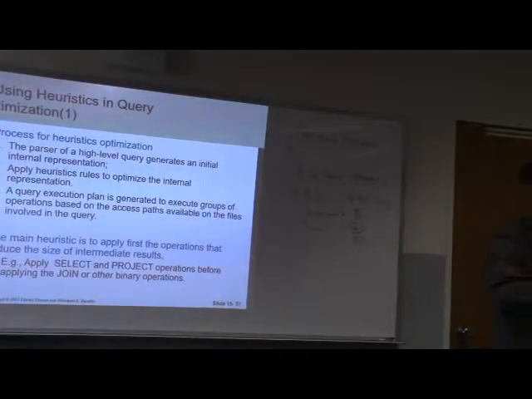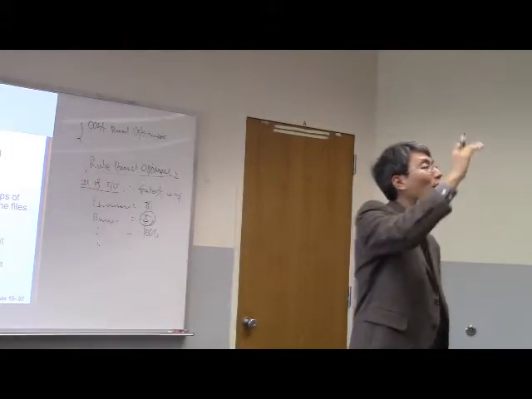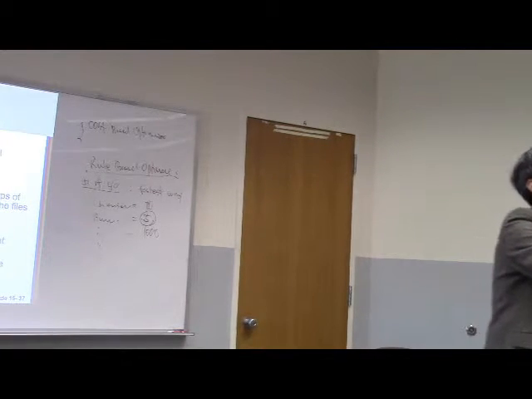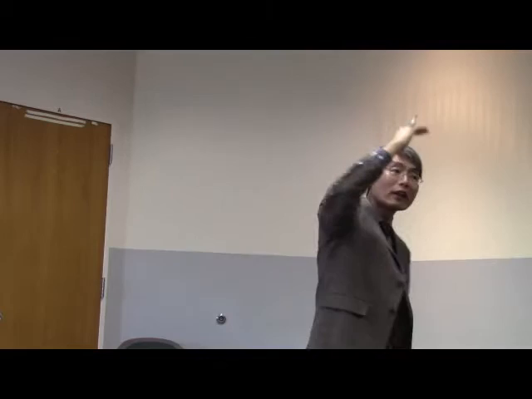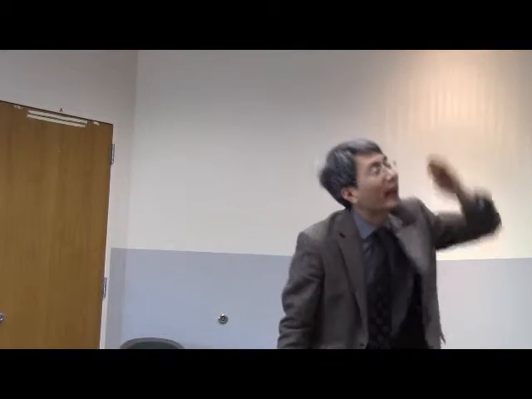So this rule-based optimizer is a naive way. It's obvious. It's trivial. We can just apply the rule. The most important thing is how to decide the rule. So each DBMS, RDBMS, has its own list of rules, but usually they start from the primary key and end with linear search.